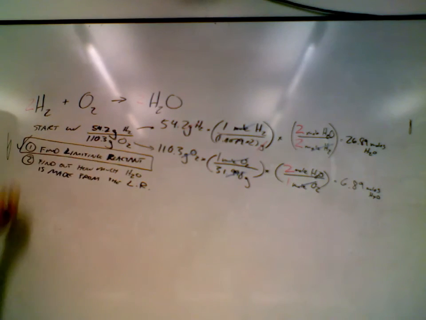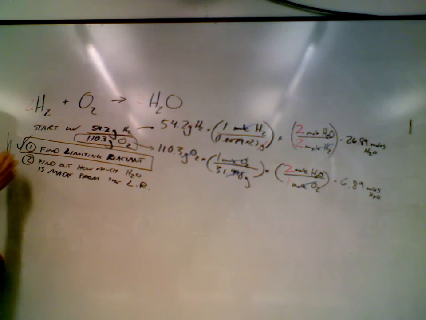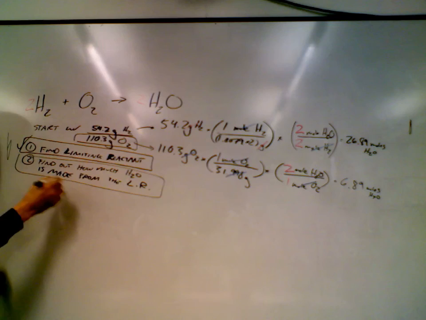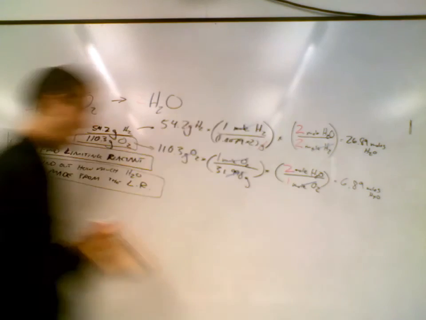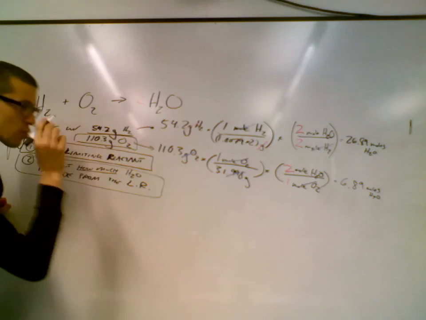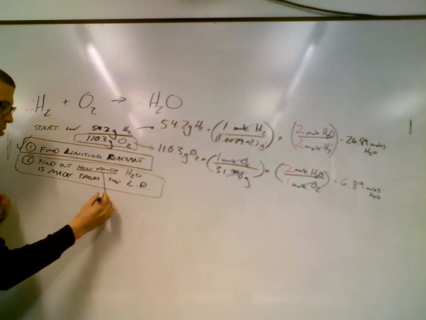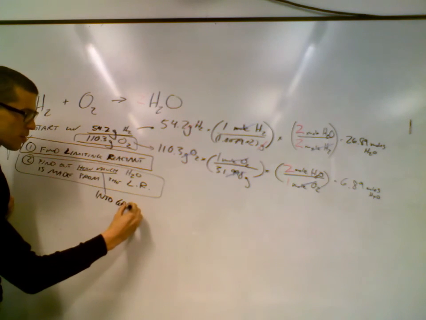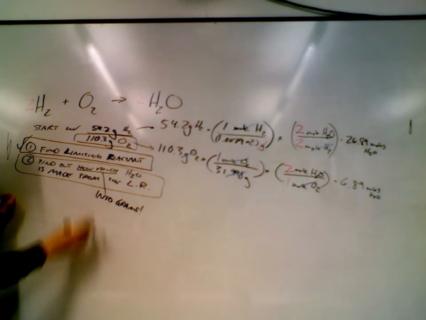So that's the first step. We found a limiting reactant. It's this guy right here, the O2. Now we get to the second part. The second part says find out how much H2O is made from the limiting reactant. So now how much, what I mean by that, I mean grams. So now you need to translate those moles of H2O that were made from the limiting reactant into grams. Into grams, not Instagram. Which is a hipster way. Thanks. And Instagram, sorry.